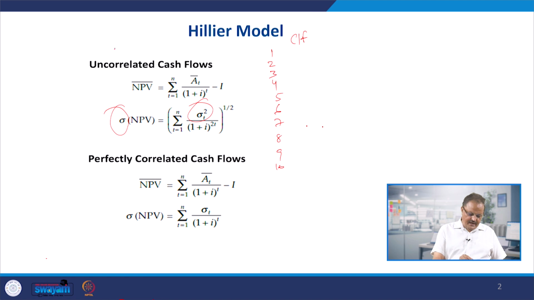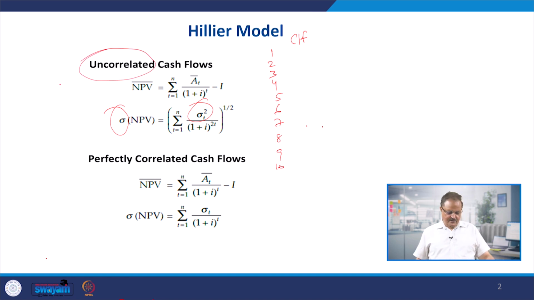But if the cash flows are uncorrelated, right, they are going in different directions, so what will happen? There will be a high amount of standard deviation, and as I told you, we signify the risk by way of different variation measures, and the most important measure is the standard deviation or the variance. So when we talk about the standard deviation of the cash flows, we look at it in two ways. Number one, we calculate the mean of these cash flows for the given number of years, and then we try to see the variance, or the standard deviation, of the cash flows from the mean value.